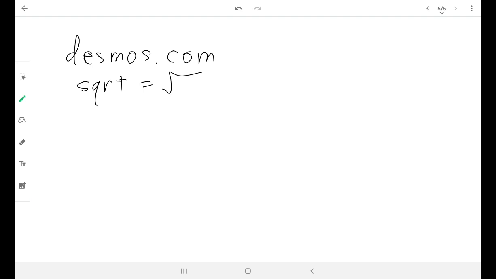Okay? Otherwise, if you need to do, say, the cube root, don't write it that way. Instead, you need to write whatever you have, use the caret to make it a power, and make it to the 1/3 power. And that's how you'll do that in Desmos and in your calculator, actually. In a calculator, usually the square root symbol is there, but other nth roots are not.